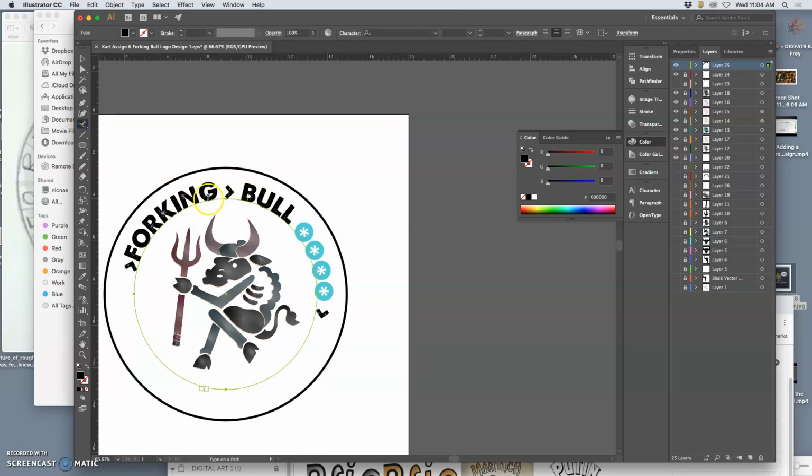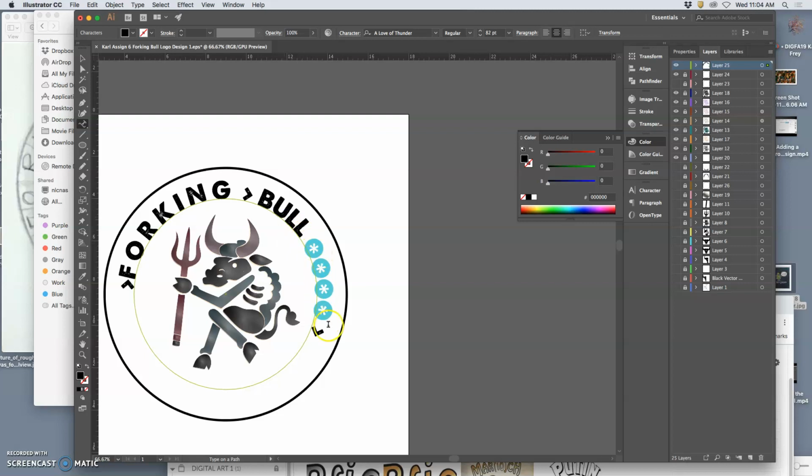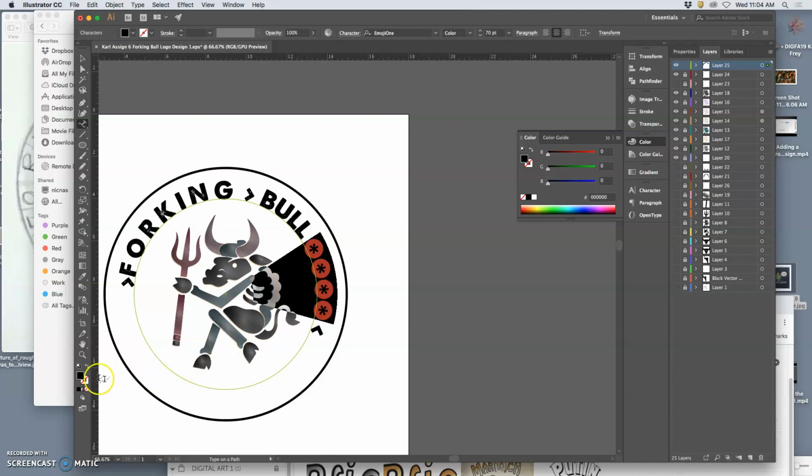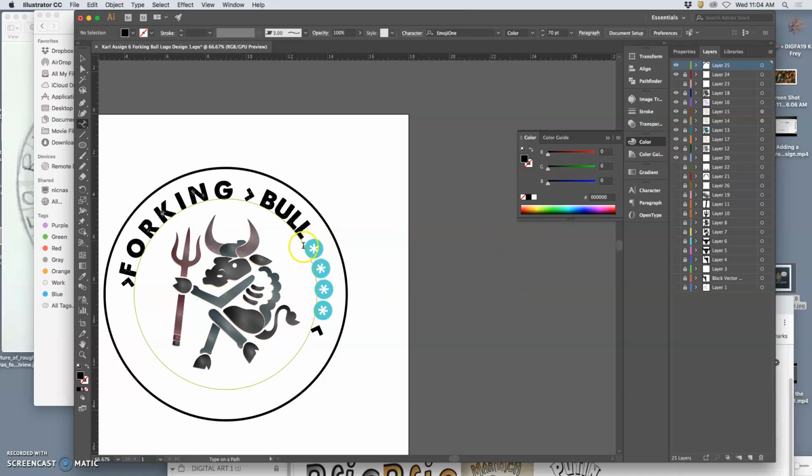Now I can use the Type on Path tool and play with the kerning using Option and the right arrow. Let's see, let's try that. There we go. Play with the kerning between these. I might as well play with the coloring on those as well. But I might not be able to do that because that color is built into the type. So I'm going to have to outline that type first. But let's make sure I can do everything I can with the type tool before I outline it, especially in regards to kerning.